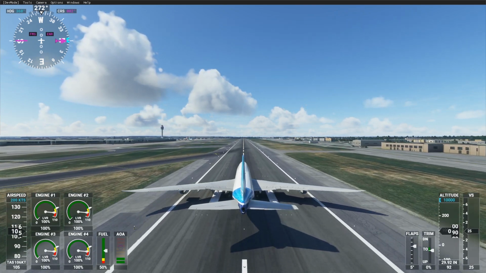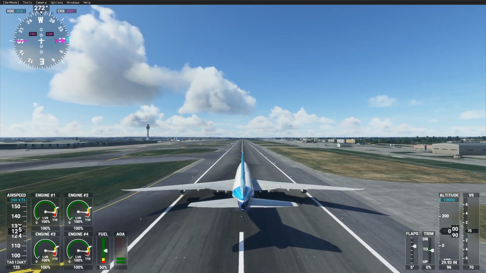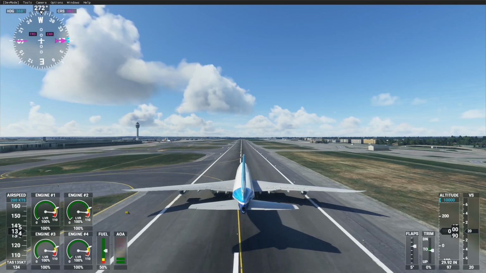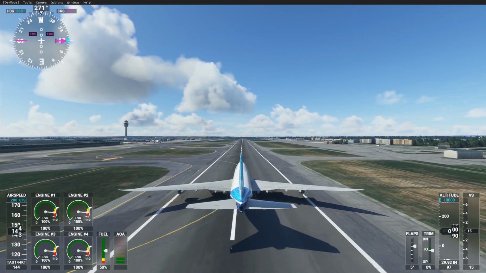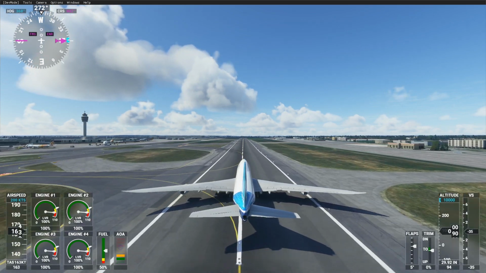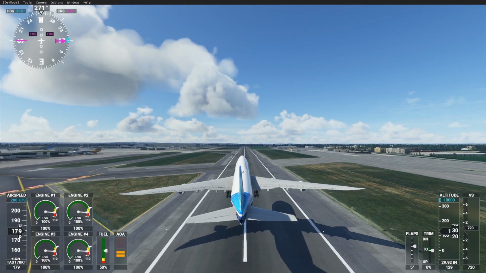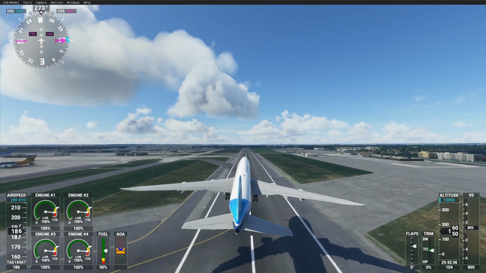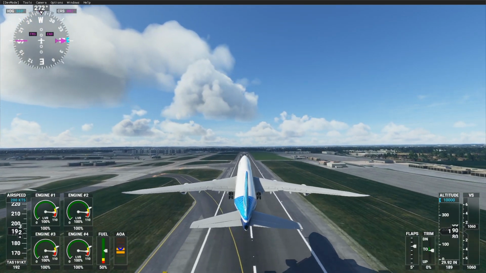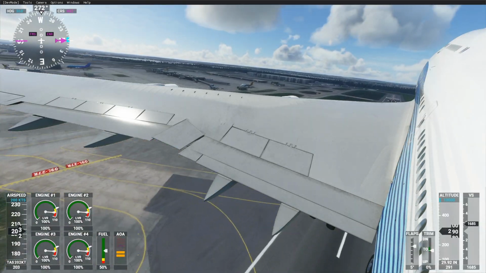There's a bit of skipping there. If you want to know what my computer specs are, it's an i7-700K with a 1080 Ti NVIDIA graphics card, 64 gigabytes of RAM, 1 terabyte of SSD. This is not on the SSD, which I think is why it sometimes skips to that view.